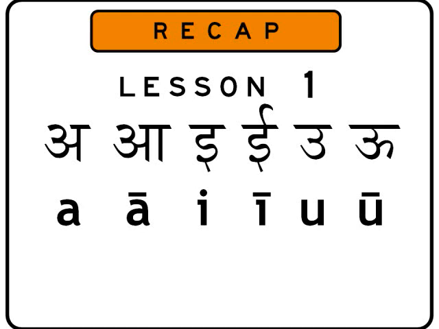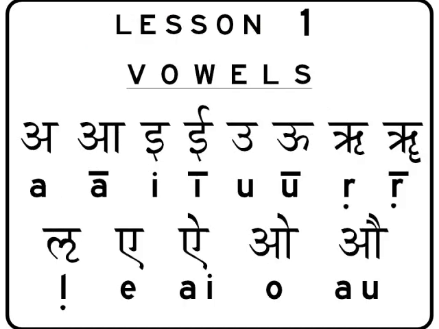Make sure you can recognize these letters, and make sure you can write these letters very well before moving on to the new vowels that we will learn in this lesson. So once again, these are the vowels of the Devanāgarī alphabet. Remember, there are 13 vowels. We already covered 6 of them, and we're going to cover 3 in this lesson.